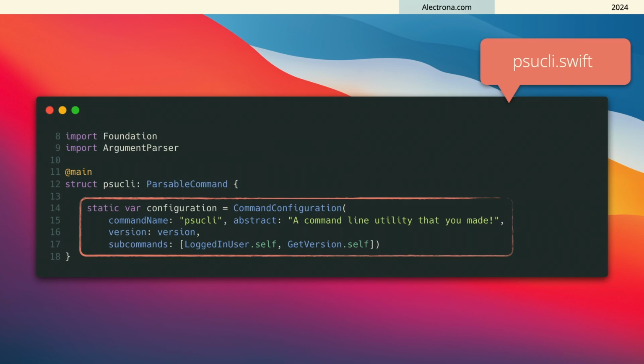The version, which essentially is going to allow you to add a --version flag to the command line tool. We're going to use the version that's in the plist. So instead of saying the version is a string 1.0 here or 1.2 or whatever, as long as we maintain the version in the command line tool's target section that we looked at, that version will always be up to date, and we don't have to remember to do that somewhere else in the code base, maybe in the constants file or something like that.